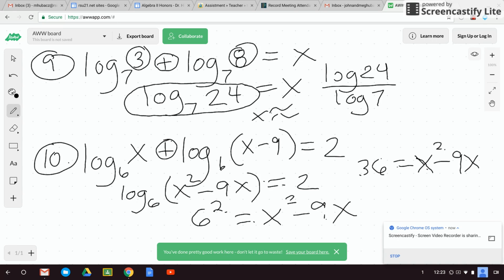Like any other equation that you do, you should check your answers. So for example, if you got an x answer of 2, you need to throw it out because 2 minus 9 is negative 7 and arguments can't be negative. So please check both of your answers and then you're welcome to move into the homework.